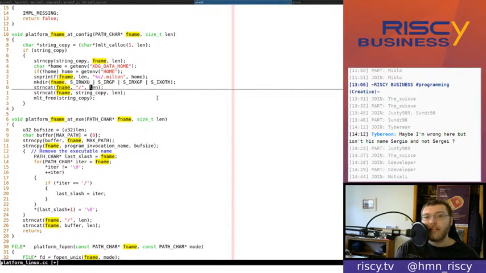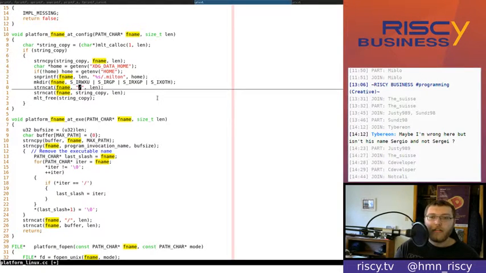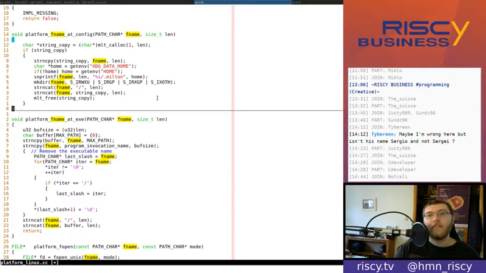Technically, this code is a little bit wrong if you're using the full length of the buffer, because this number refers to the source, which is this. So it's saying that you can write at most buffer length, like the length of fname, from the source into fname. But we're just gonna leave it as it is.